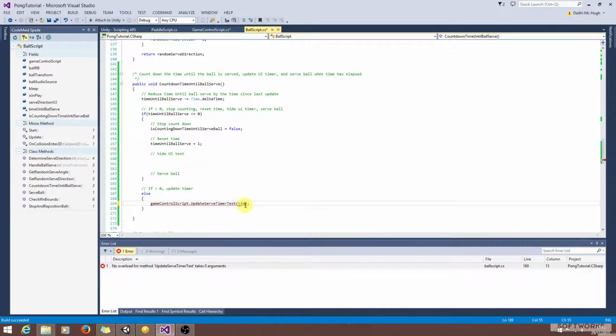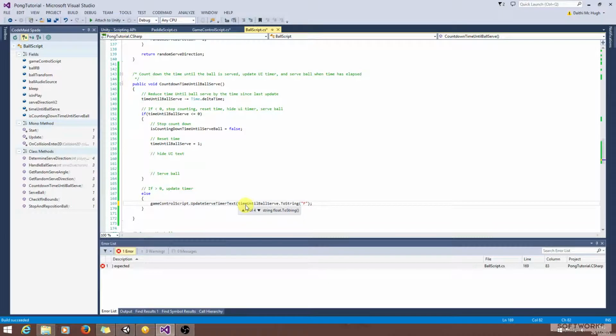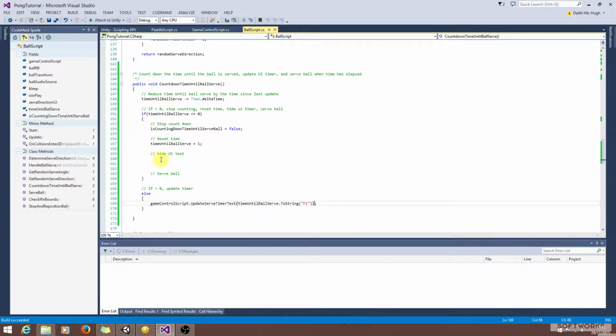We're going to want to convert this to a string because it's currently a float, and I think one decimal place is probably enough, so we format it with F1. Okay, and we need an extra round bracket there, so that should handle that side of it.